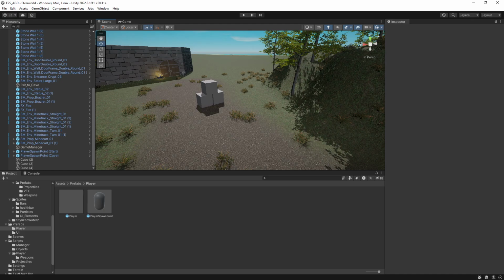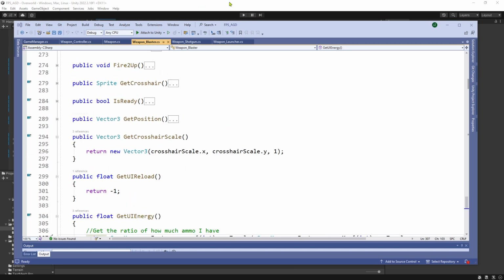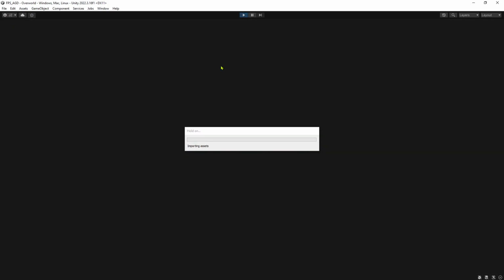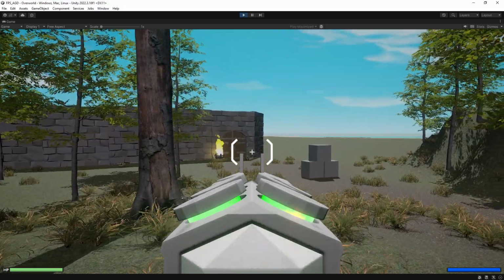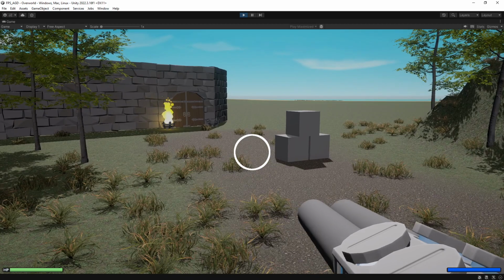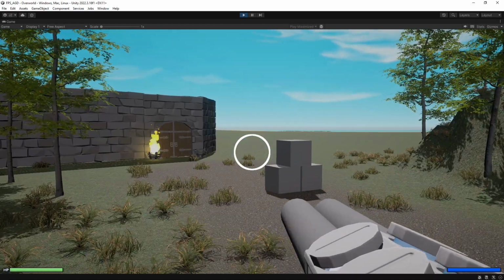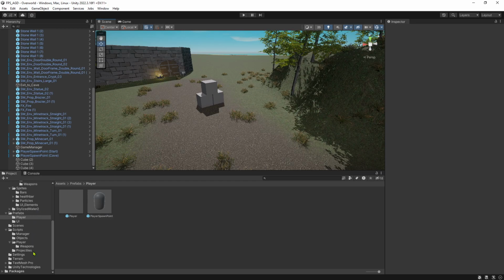One of the things that I want to fix real fast before getting into the ammo is the field of view settings, because if you notice, there is actually a bug. If you aim down sights on one weapon, and then while you're still aiming down sights, you switch to another weapon, even without aiming down sights, you're still stuck in that zoomed state. So let's make the field of vision a built-in setting.